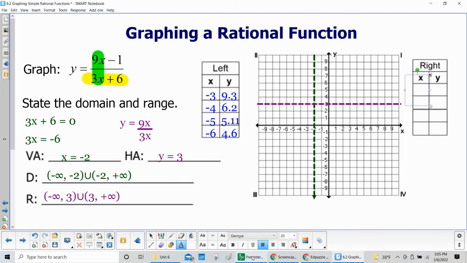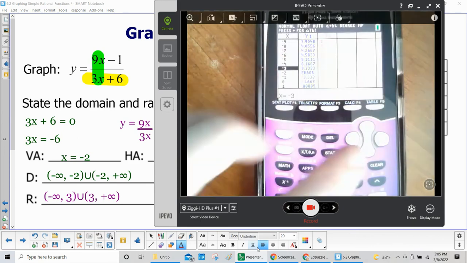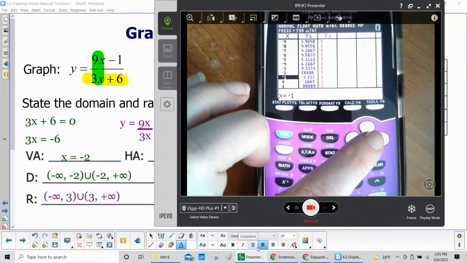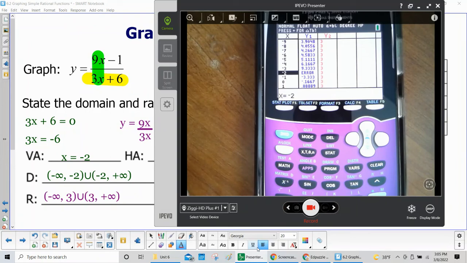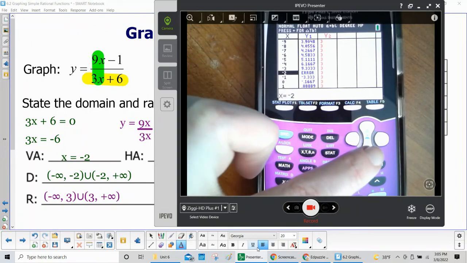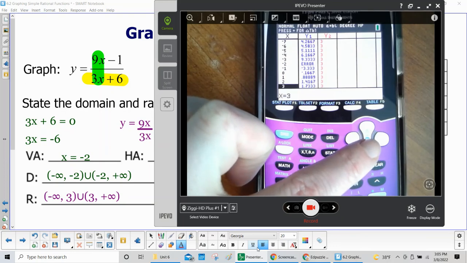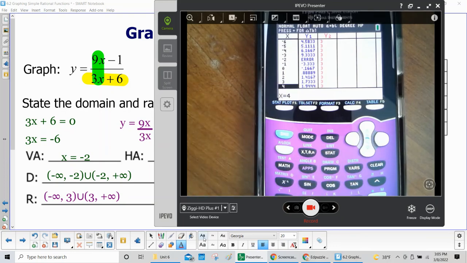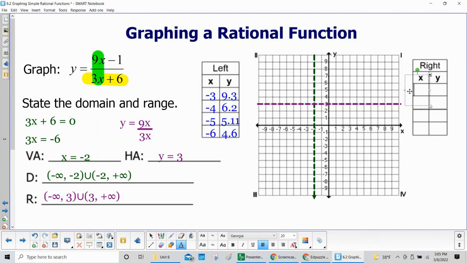So same thing, I'm going to come over here and look on my graph. Here's my asymptote. I can see through the table that my vertical asymptote is -2. So everything beyond that are just going to be some numbers I'm going to type in. I'm just going to pick a few of those and work with them. So I have -1, -3.3; 0, -0.2; 1, about 0.9; and 2, about 1.4. So I'm just going to type a bunch of those in really quick.